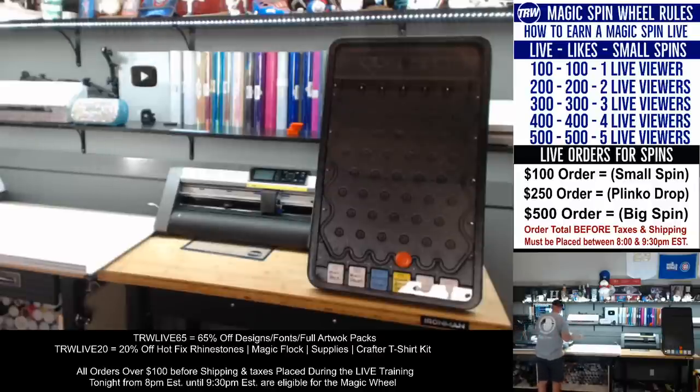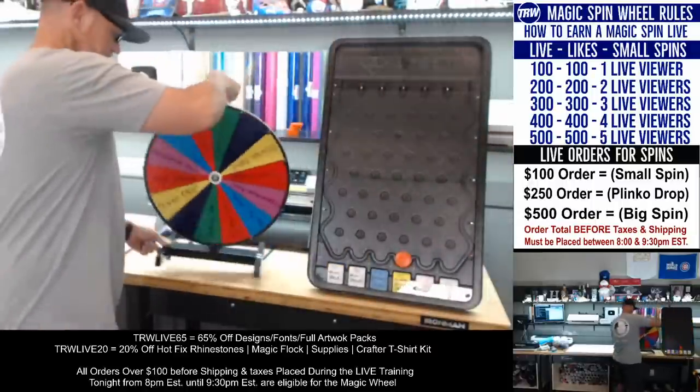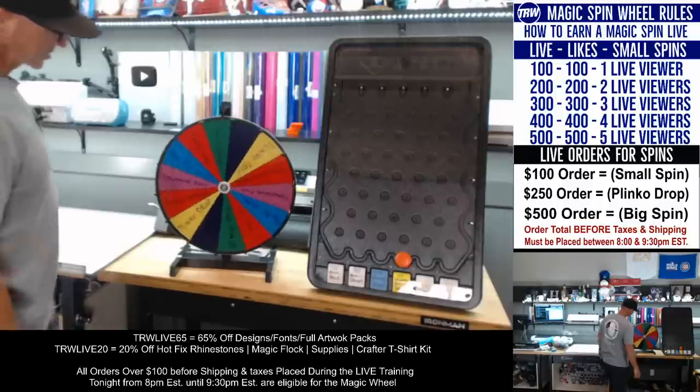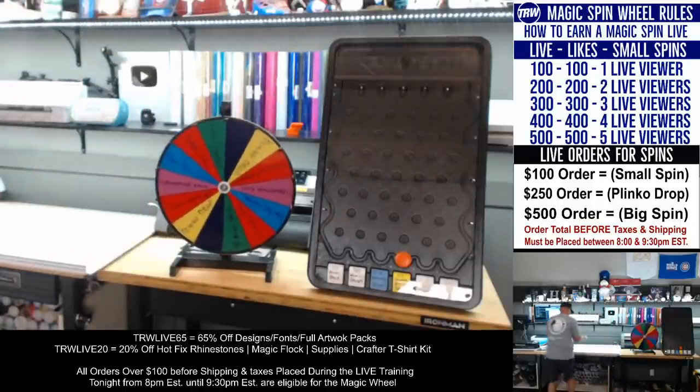385 Jewel S. 385 Jewel S. And we got a small wheel spin for Jewel. Let's get it. Here we go. Let's get some big spins going here. Jewel, starting the day off with two mini packs. That's a good one. That's a win right there. Two mini. All right. 385 is good.